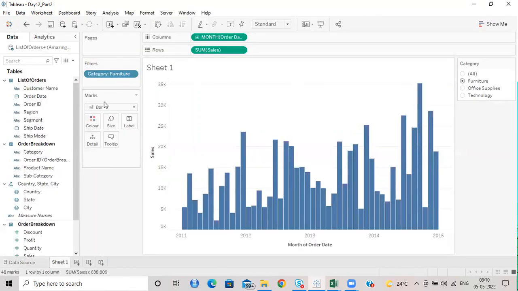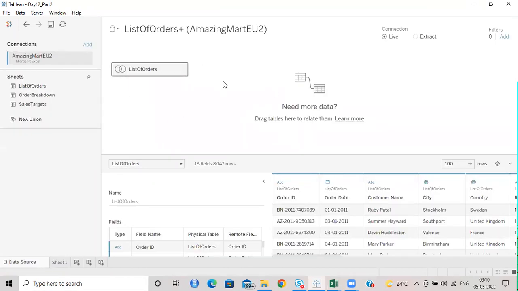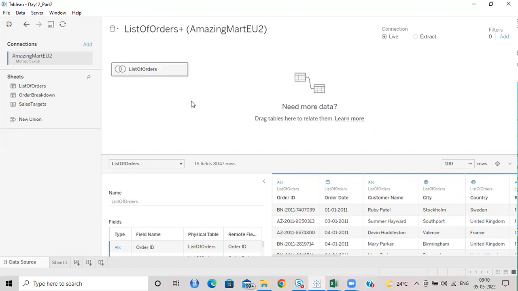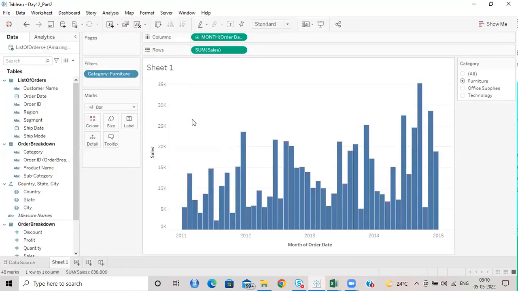It will not be like you just drag and drop here, because if you drag and drop, it will either create a relationship or a join based on where you are dropping. If you drop here, it will create a relationship, but if you get into the logical, the physical layer, it will create a join. So we will not do that. For blending, you need to treat it as a separate data source.